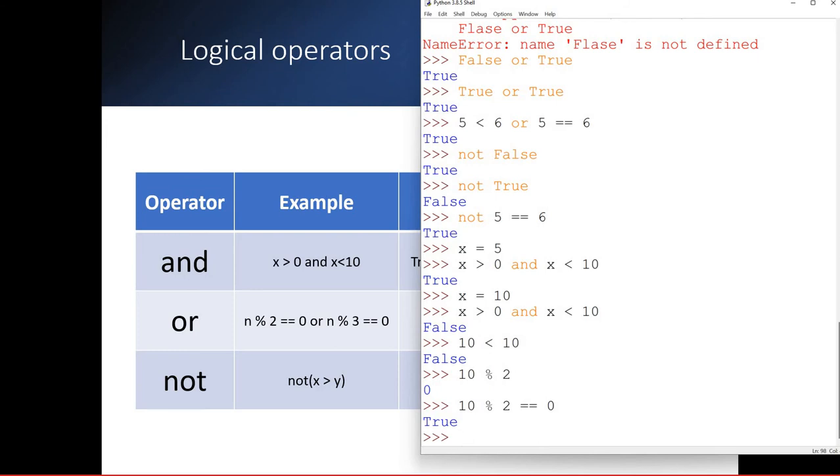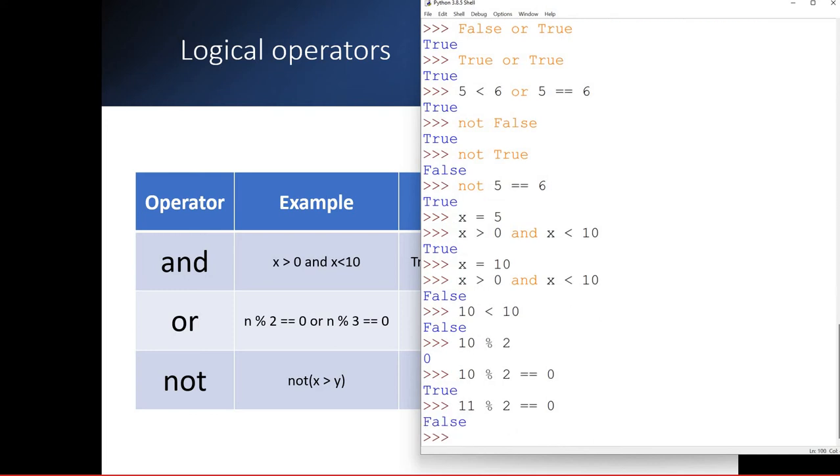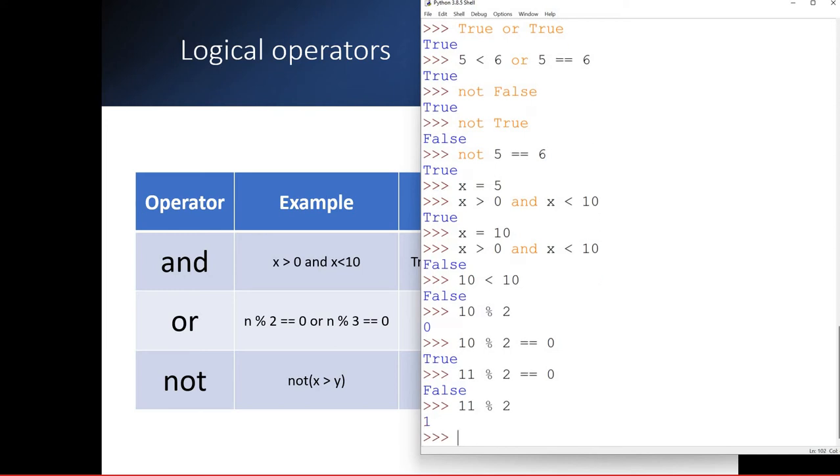It's true, right? So if it is an even number, this is true. Let's say 11. So it's false. Why is it false? Because when you divide 11 by 2, the remainder is 1.